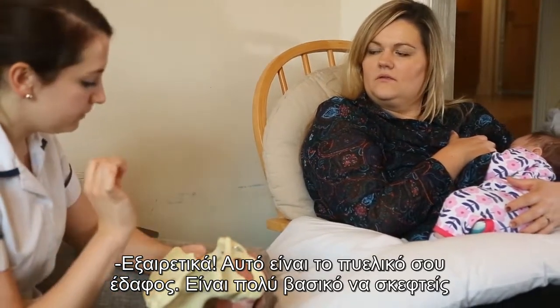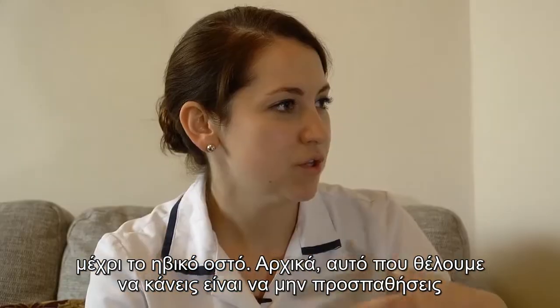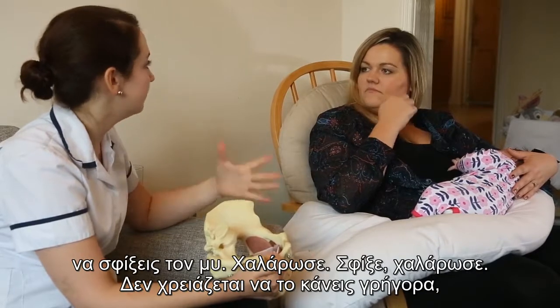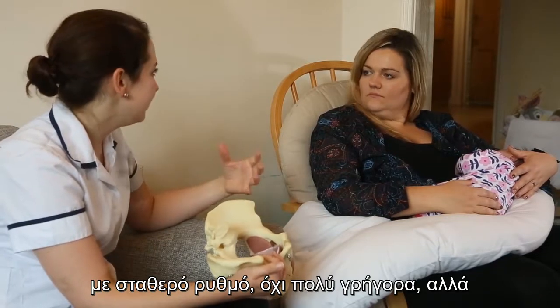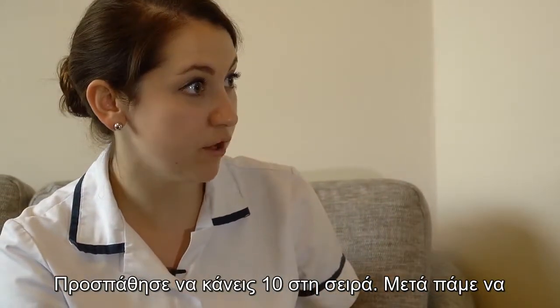A really important key thing to think about is that the muscle fibres come from the base of our spine forwards to the pubic bone. So the way we want you to do them is to initially do some where you're not trying to hold a contraction, but you're just trying to squeeze the muscle, relax the muscle. Squeeze and then relax. They don't have to be fast. Just a steady pace, and we don't want you to flicker. We want a full contraction and a full relaxation. Try and do 10 of those in a row.